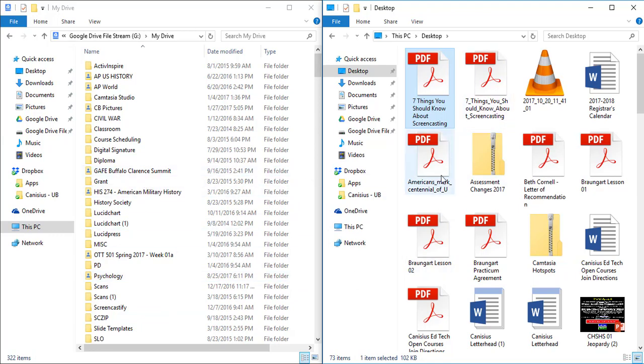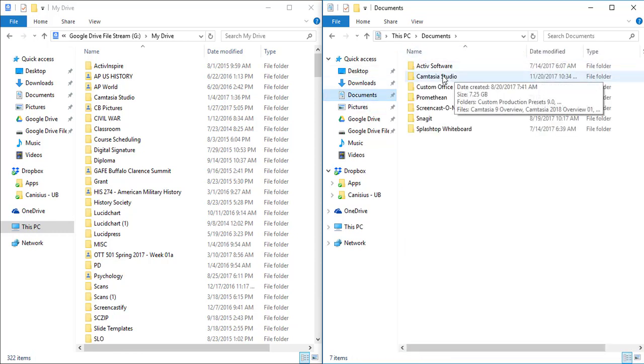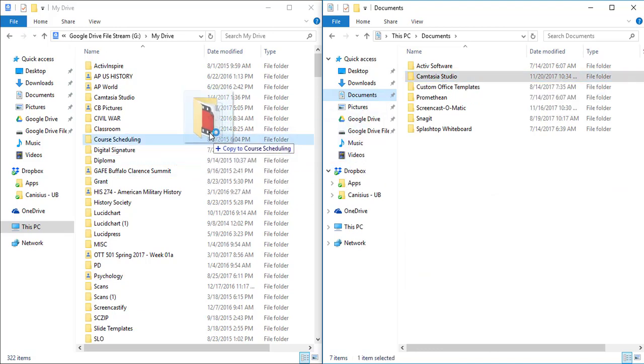I really don't have anything on my drive set up like that, but if I go to Documents, say I wanted to drag this whole folder of using Camtasia, I could drag it over into my Google Drive. That would move the folder over here, and it would copy it to either here or there, right? So you've got to be careful about what you actually want to do.